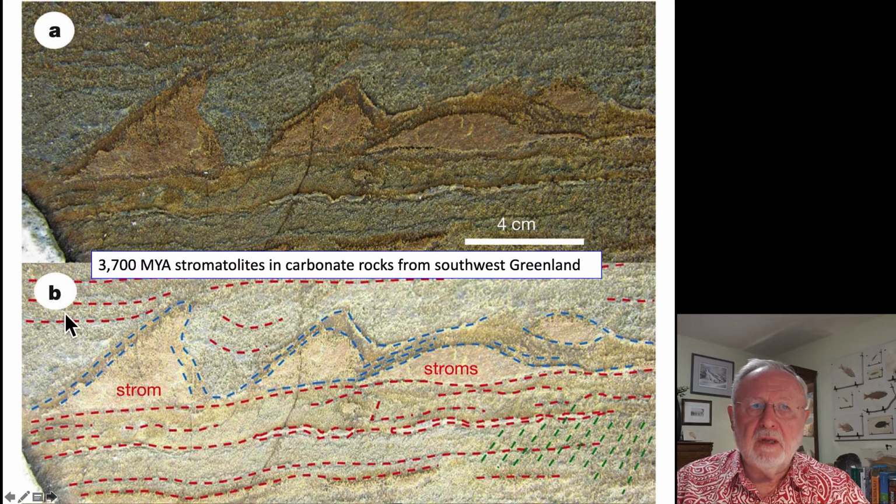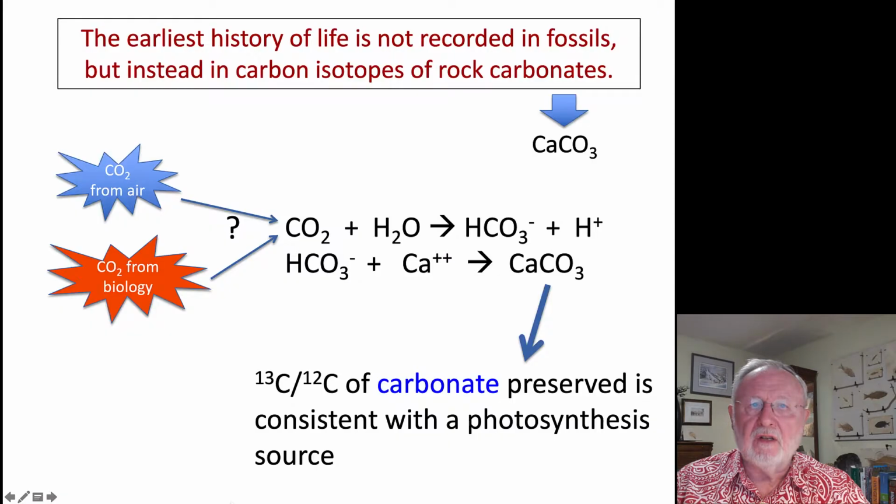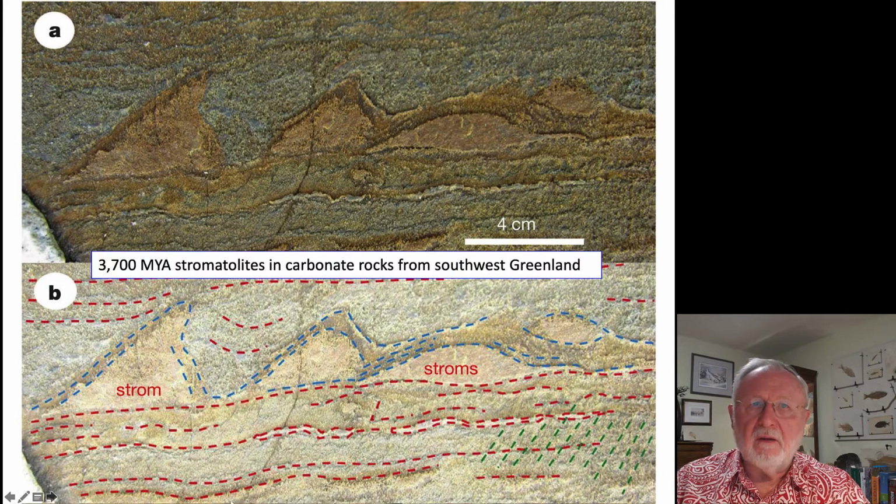So here in B, you see a cross-section of a rock that was found in southwestern Greenland. And the scientists have put markers on here to help you understand the shapes that you're seeing above. We think this is a fossil stromatolite. We'll talk about what that is in a second, but it's a form of life with waves going up and down in a matrix of carbonates.